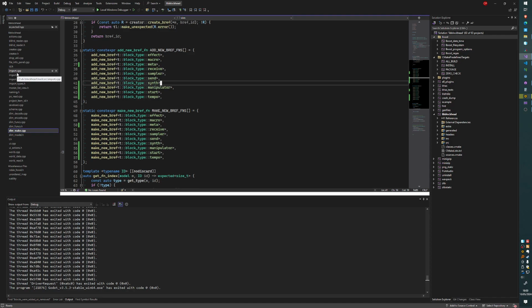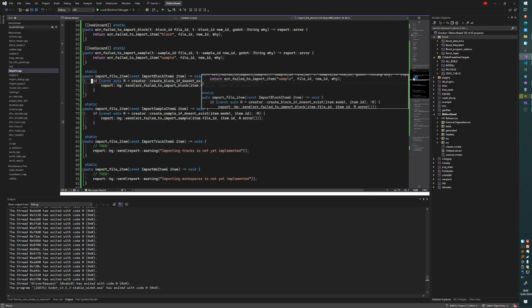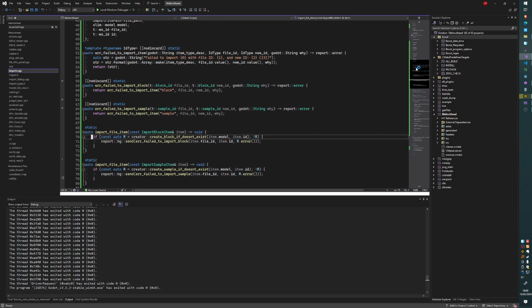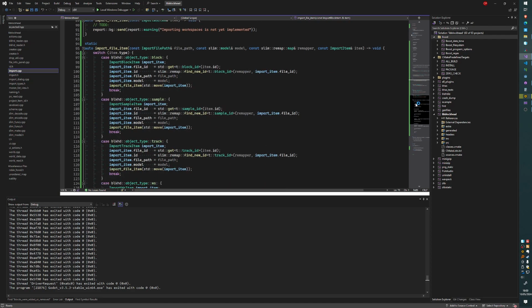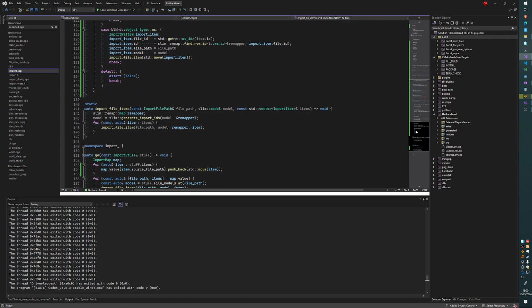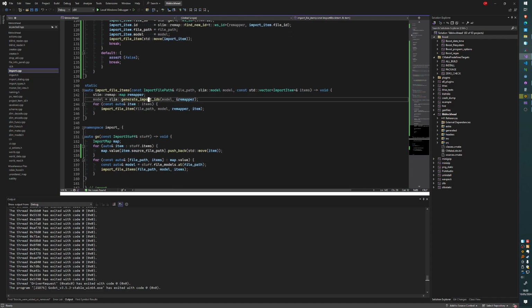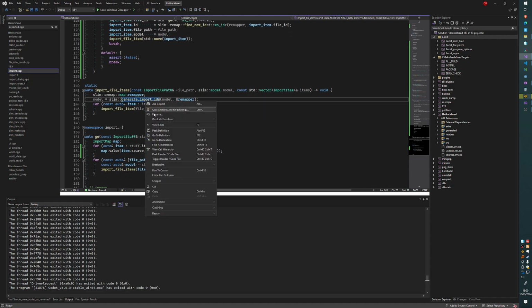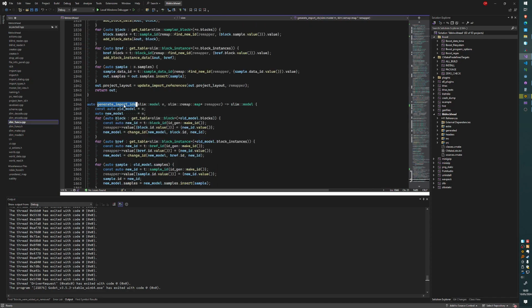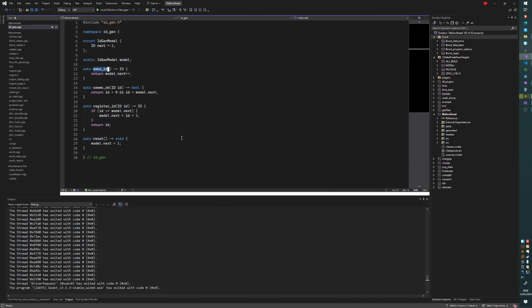I don't understand why that would be happening in this situation, because when I generate new IDs, I generate import IDs here. I'm using the ID generator to do this. See, make ID. This is the ID generator. It's really, really simple. That's literally all the code.